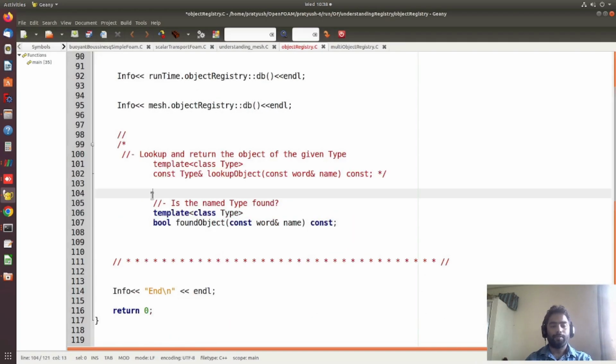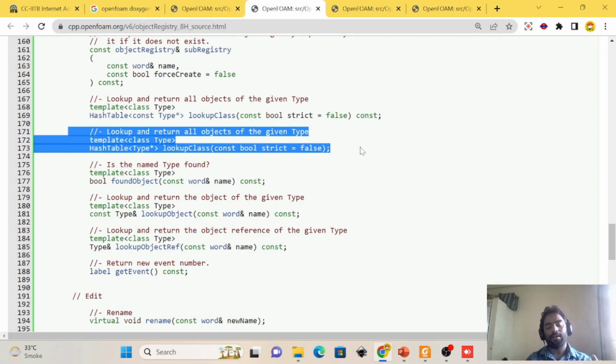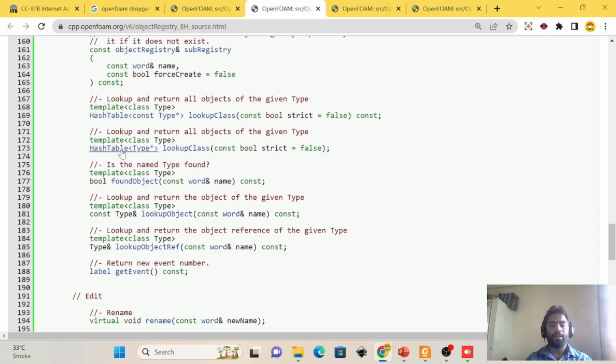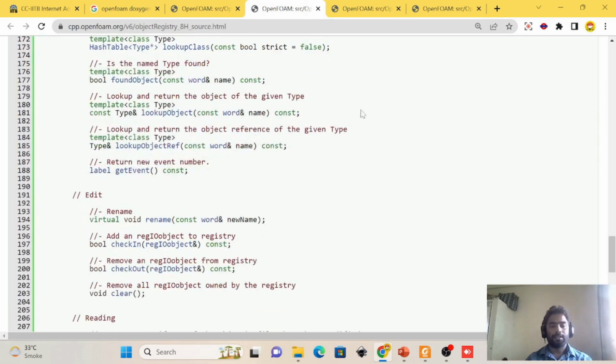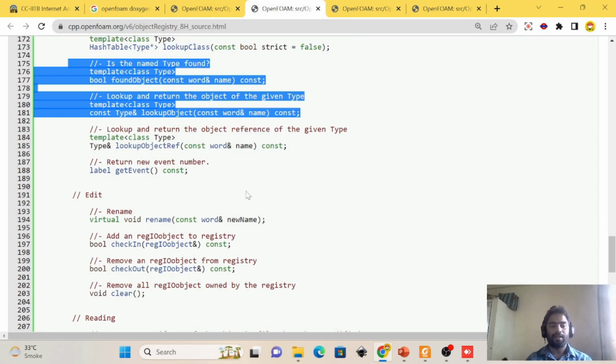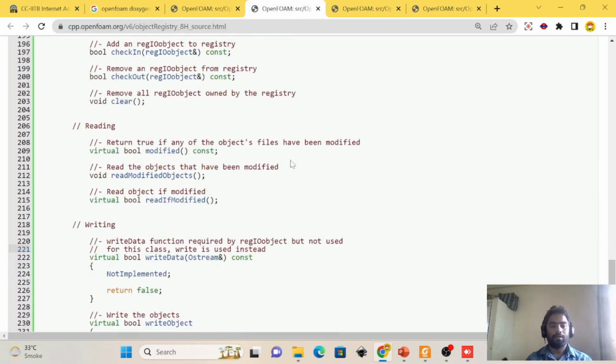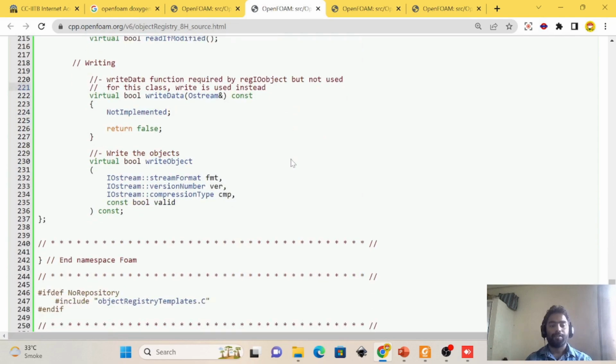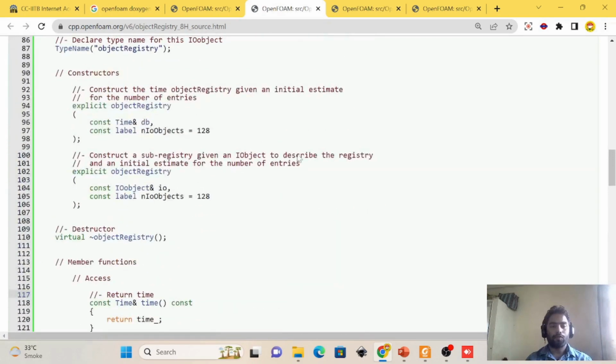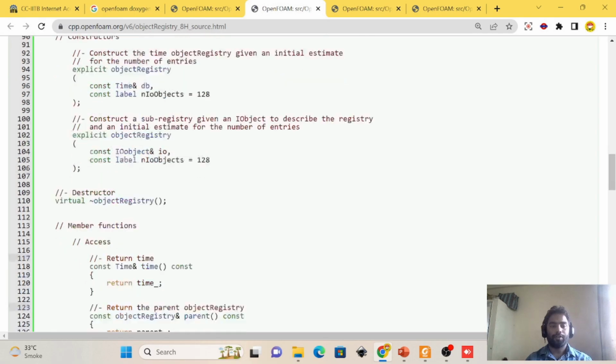Now this is the second method that I am going to use. So if there is a different object registry of a given class, like if you have different classes related only to the value scalar field, then you can use this method. And these two methods we are using just for example. There are other methods like renaming you can use, and also you can check in or check out the registered objects. So there are different methods. Just look at this source code here.